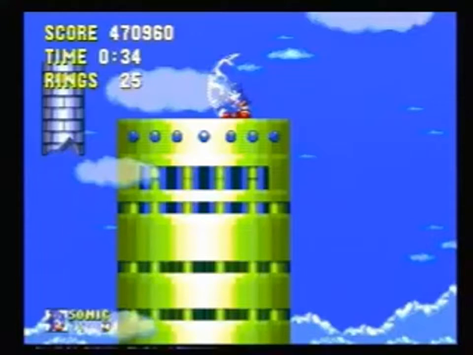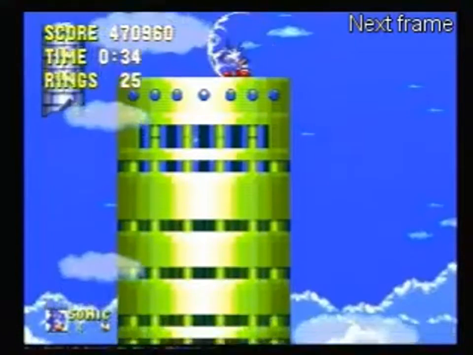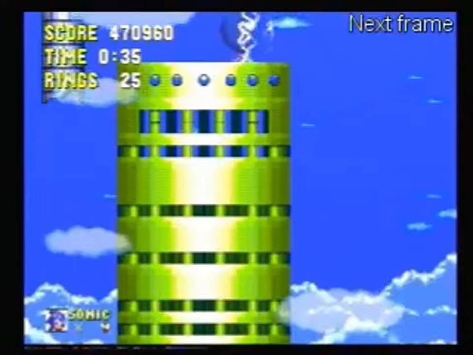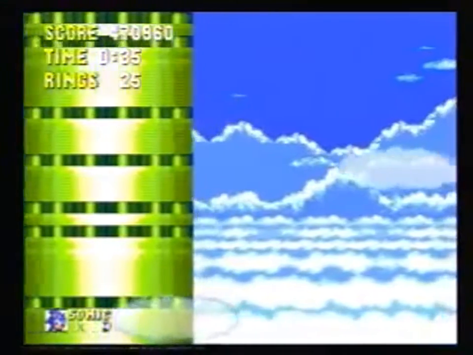Which you'll see if we advance the frames. See that I stand up. And now I'm holding right, and then a few frames later I'll jump. So I go off the top of the screen, and this is like the screen wrap, but not entirely exactly the same, it confuses the game and it thinks you're up the top of the stage.